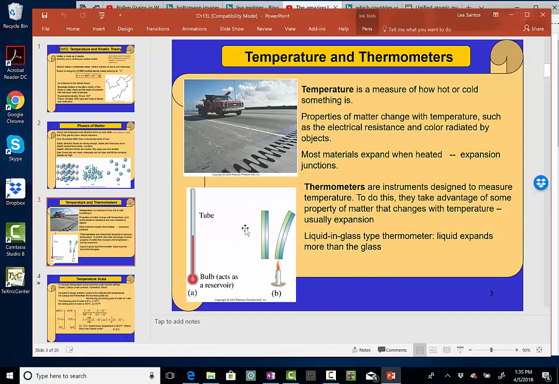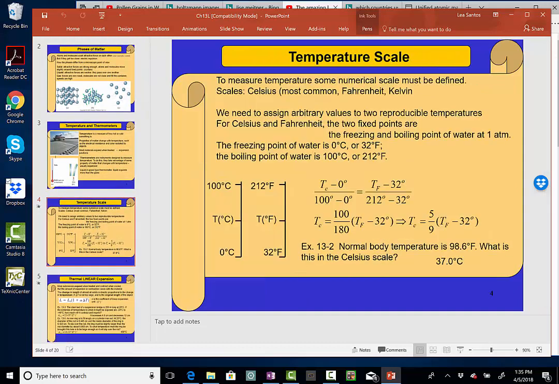Okay? All right, so this is just the theory behind, some discussion behind, but now let's start really trying to solve a few problems. How do we measure temperature? Now we need to associate with that some scale. And there are different scales available out there. One is Celsius, which is the most common one. Now most countries in the world use Celsius.